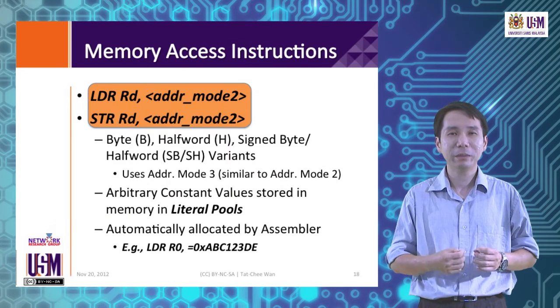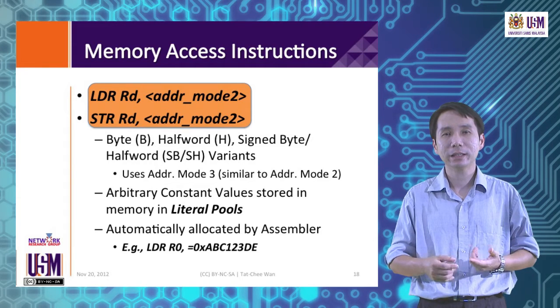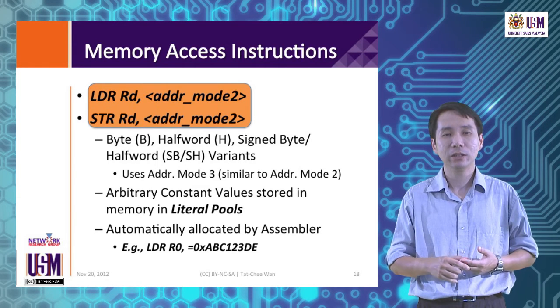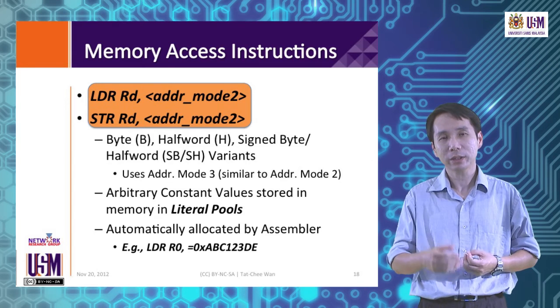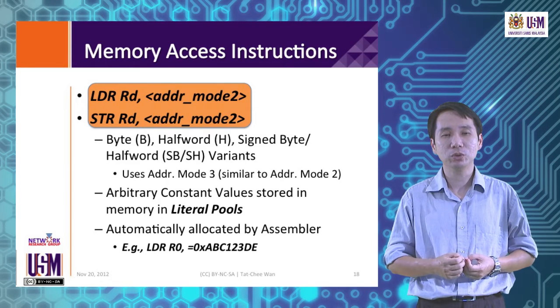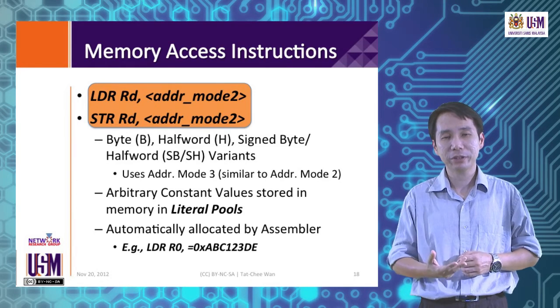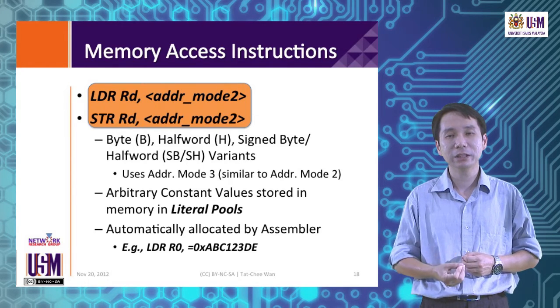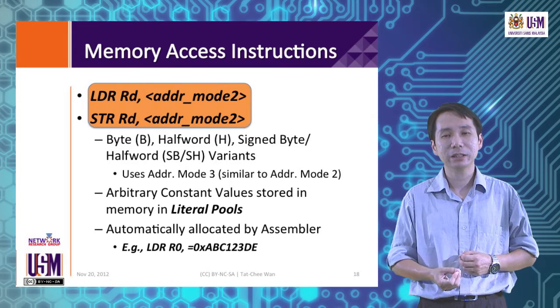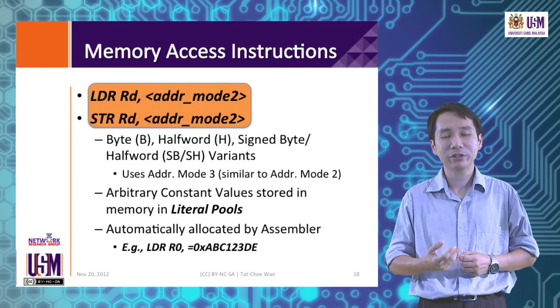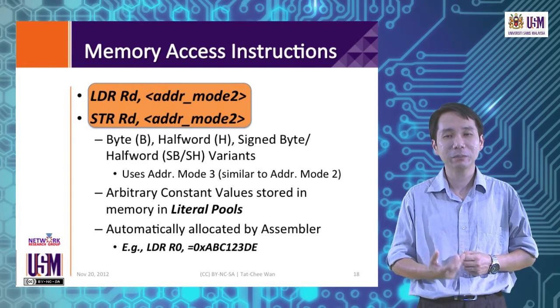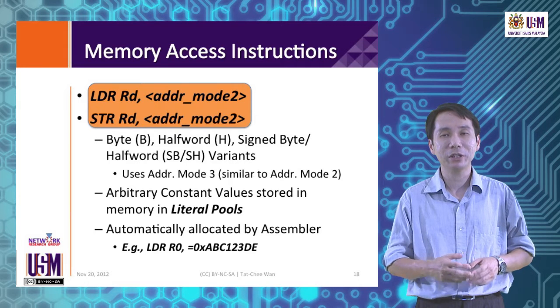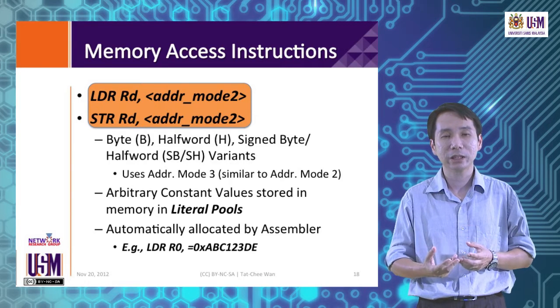Next, we look at the memory access instructions. These are LDR and STR, load and store. And load and store uses addressing mode 2. There are various variants of load and store, whether it's referencing bytes, half words, signed bytes and signed half words, which uses addressing mode 3, which is actually similar to addressing mode 2, except that the range or different versions are more restricted.